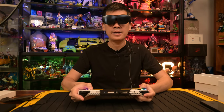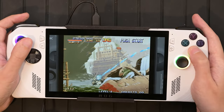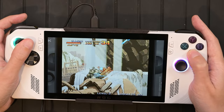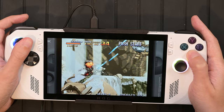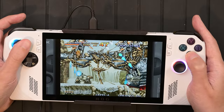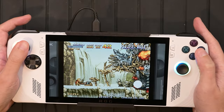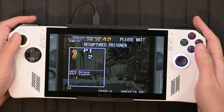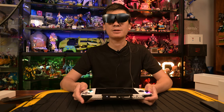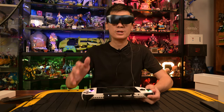Right now I'm playing Metal Slug and this is insane. The level of quality looks even better through the glasses than what you can see on camera. It's totally unexpected — I'm playing and just don't want to stop. There is virtually no lag. We completed the level already — not too bad! Playing this game on arcade is quite the coin muncher. The audio is pretty fantastic as well.